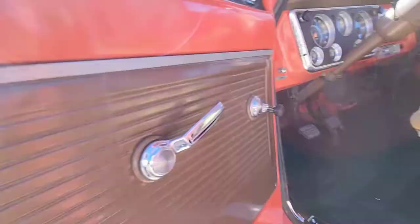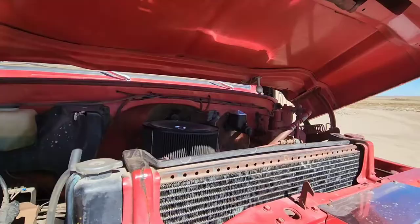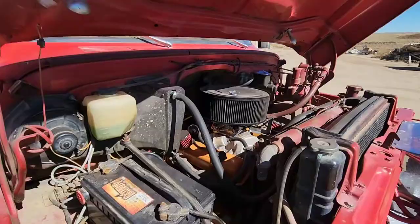So yeah, I'll give you guys a look at the inside of the engine compartment here. So here's the engine compartment. Climb up here real quick.